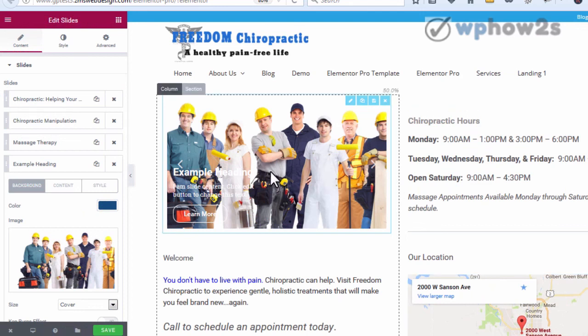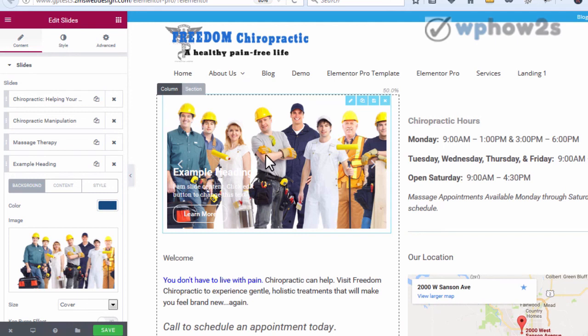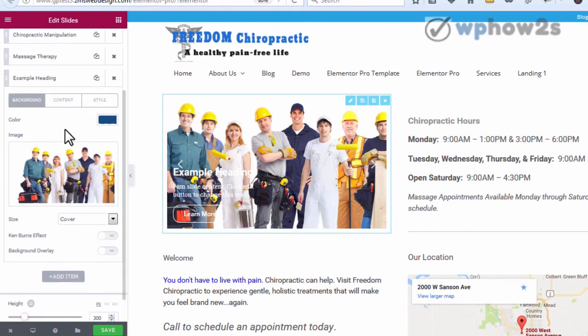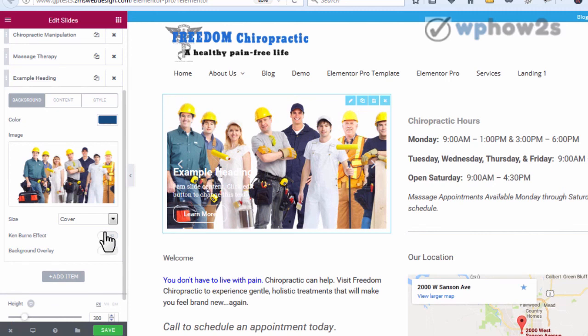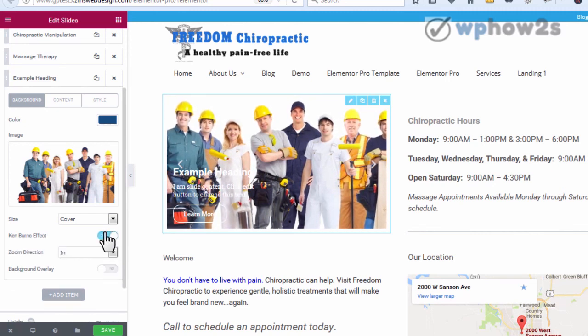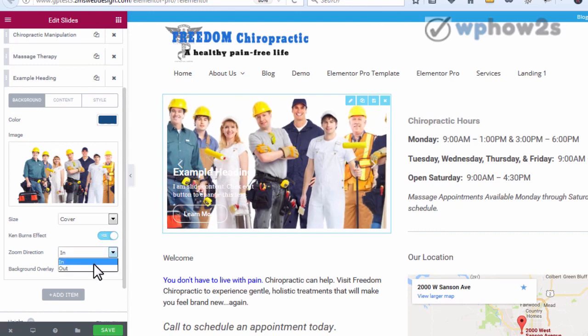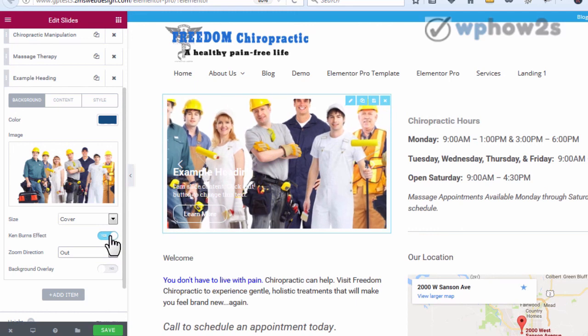Here's our new image background. We have our default color in case the image doesn't load. But of course, the text doesn't look very good with this light image, so what we're going to need to do is put a background overlay here. If you scroll down, we have background selected right here, you notice. Ken Burns effect, if I turn that on, I'm not sure exactly what that is. I'll have to experiment with that. I think it zooms in and out. Oh, I see what it does. It does that kind of scrolling effect, zoom in, zoom out. That's kind of a cool effect, Ken Burns effect. Guess I learn something new every day.